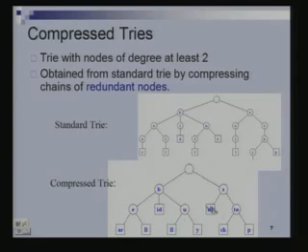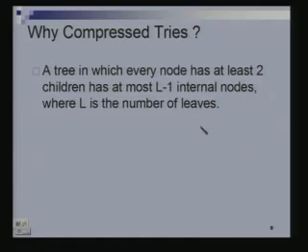What is the number of nodes in this thing now? Nodes first, then we'll worry about the labels later. So this is a fact which you will prove for yourself. It's very simple. Suppose I have a tree which has L leaves in it, and every internal node of the tree has at least 2 children. Then the number of internal nodes cannot be more than L minus 1.